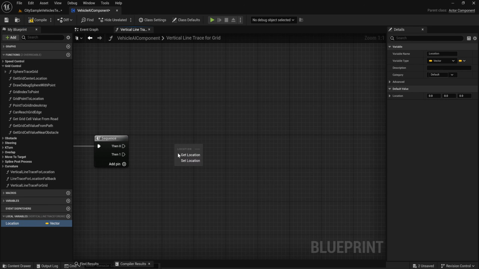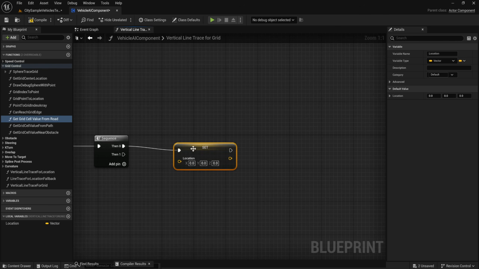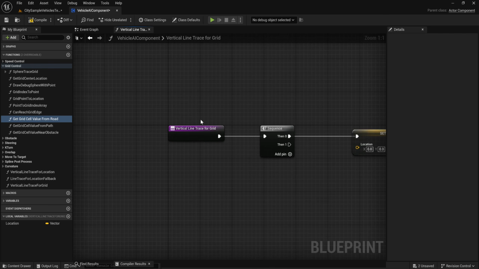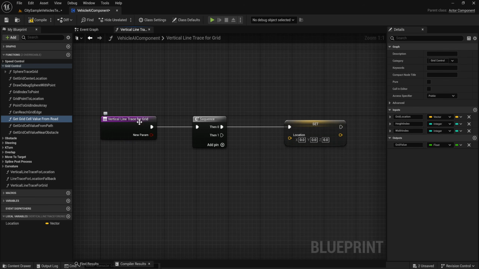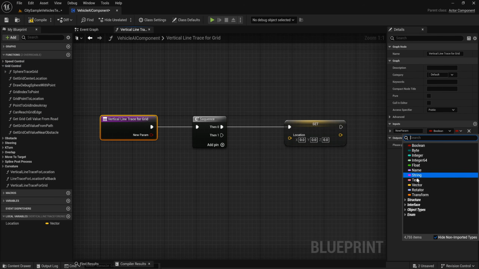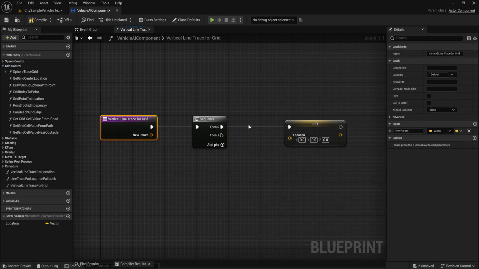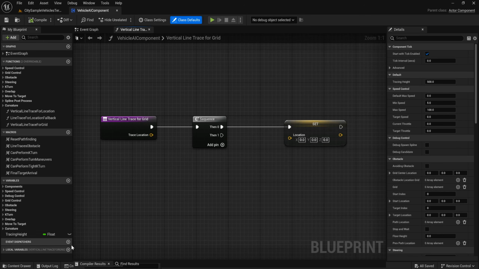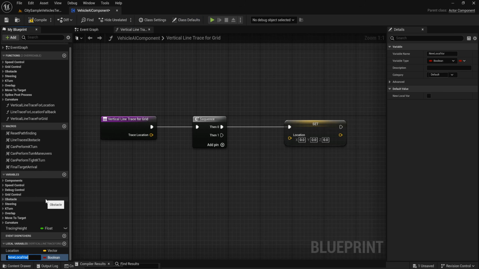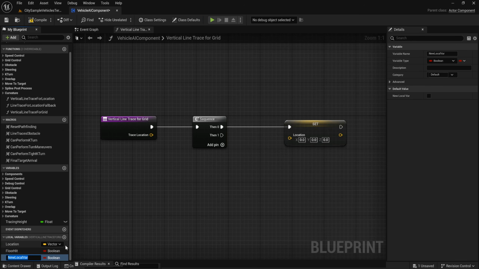That is location. The trace location we need input into vector and trace location. Add local variable. Name is floor hit. And another one is road hit.